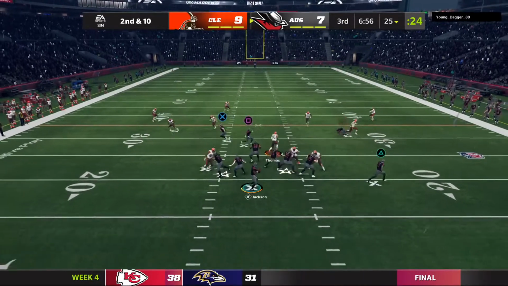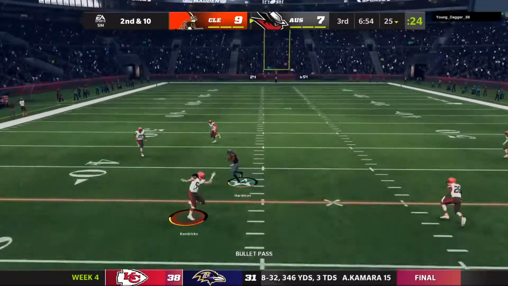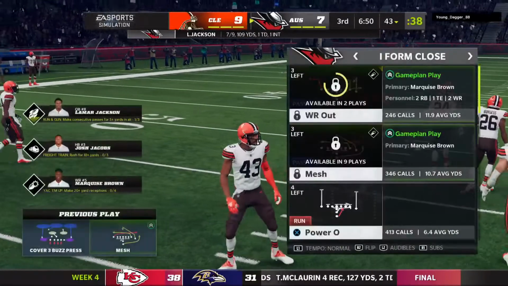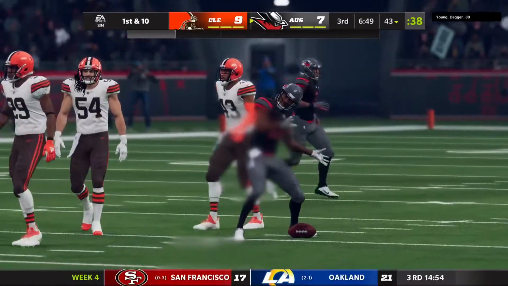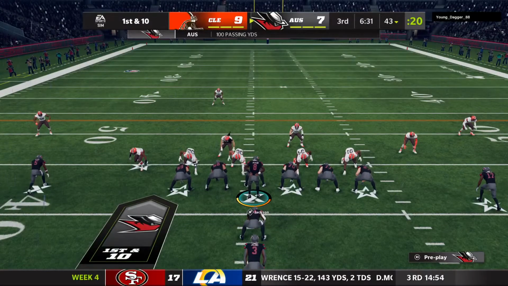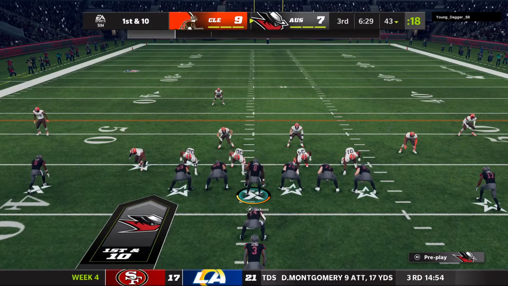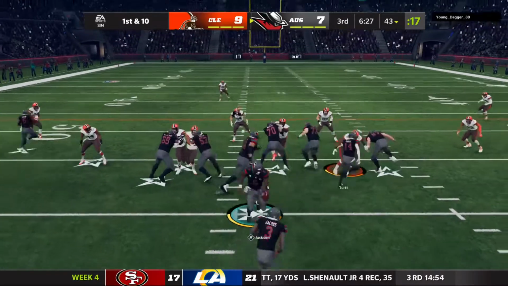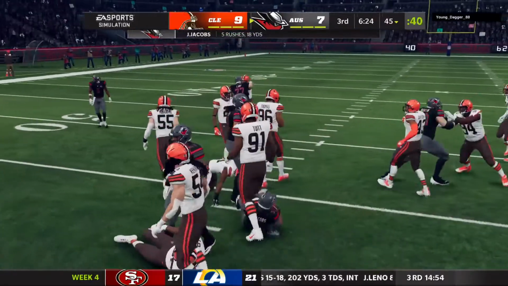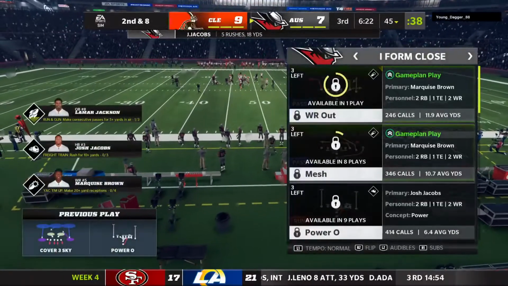To throw on 2nd and 10, Jackson finding Hardman here over the middle. And they get him down, but not before he takes it across the 40-yard line. Here's Jacobs on 1st and 10, and he can only manage to get a couple. 2nd and 8 coming up.